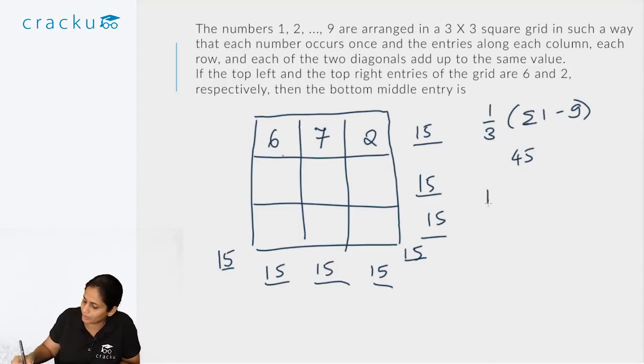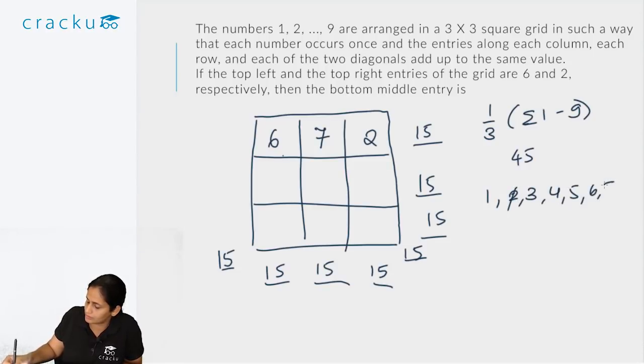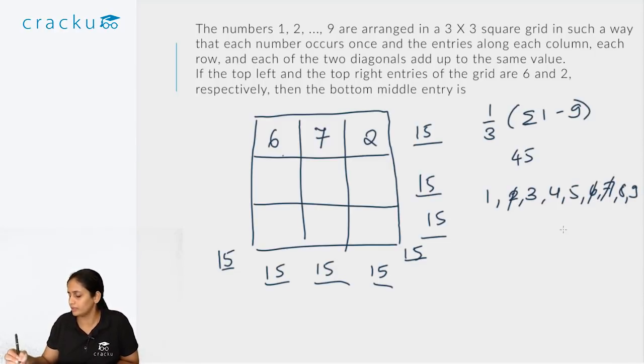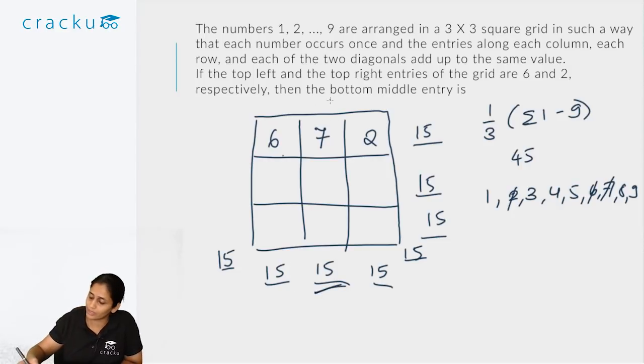Now what we have remaining is, 2 is done, so I will remove 2, 3, 4, 5, 6, 7, 8, 9. So 6 is done, 7 is done and 2 is done. Now we have 1, 3, 4, 5, 8 and 9. Now let's consider the case of 9. If we put 9 in the first column, the sum would be 15 already with 6 and 9. Then there would be no value that can take the third cell as such. So 9 cannot be in this column. Similarly, if 9 is in the third column, the sum would be 16, which would exceed this 15 value as such. So 9 cannot be in this column either. So the 9 has to be in this column.